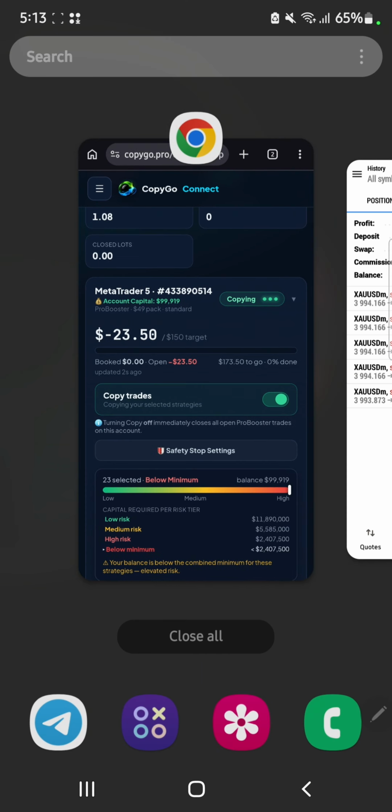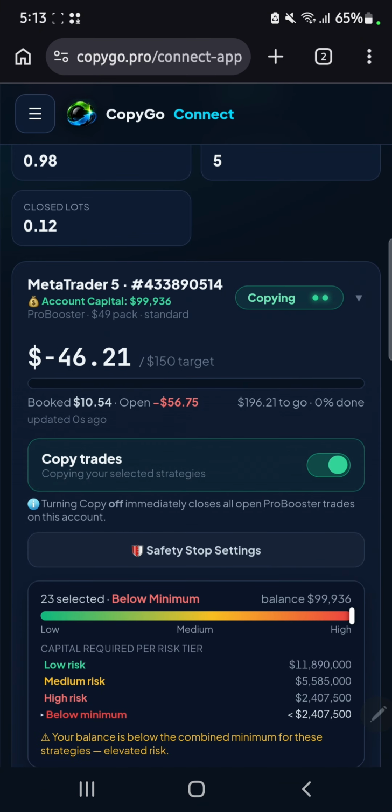We can see the growth here in the profit target as well, how much profit is yet to go. Based on the balance, $10 profit is booked. This is the open position. Once the $150 profit target is done, we will share that video as well, showing that this much profit is done, the target is achieved, and you have made this much profit. So you are getting $12,000 worth of strategies for just $49 with $150 of profit. Stay tuned and we will share once the $150 profit target is done.